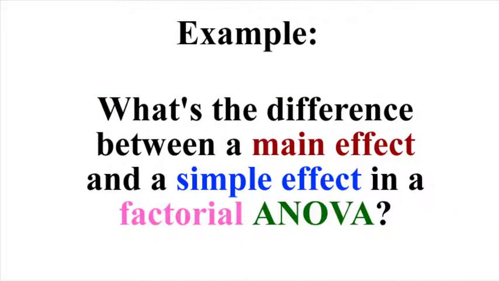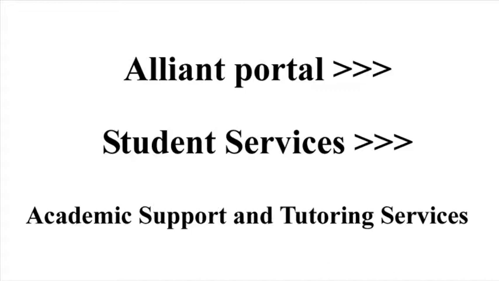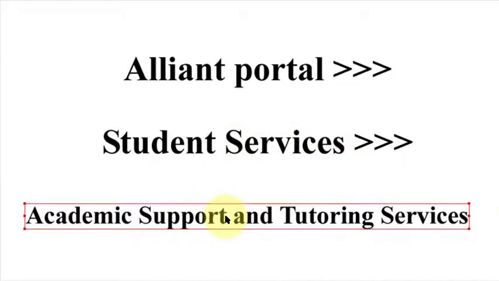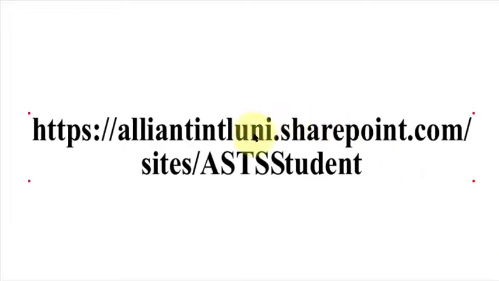So how do you get there? Good question. From the Alliant portal, you're going to go to Student Services. There'll be a drop-down menu, and we're usually the one right on top, Academic Support and Tutoring Services. Here is the URL to the front page of the support services, and then if you go down 1, 2, 3, 4 links on that left hand side of links, that's the one with the statistics, right? The online statistics support resources, statistics resources for online support. Okay, you know what it is.